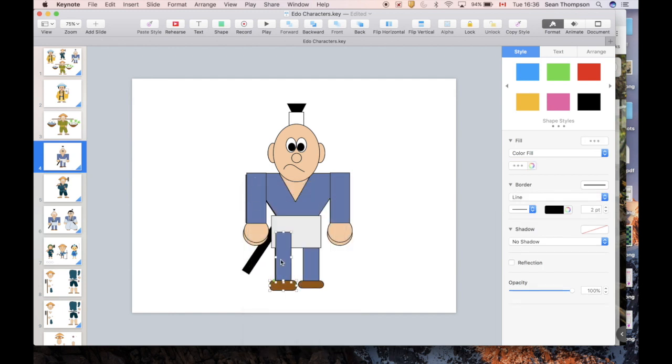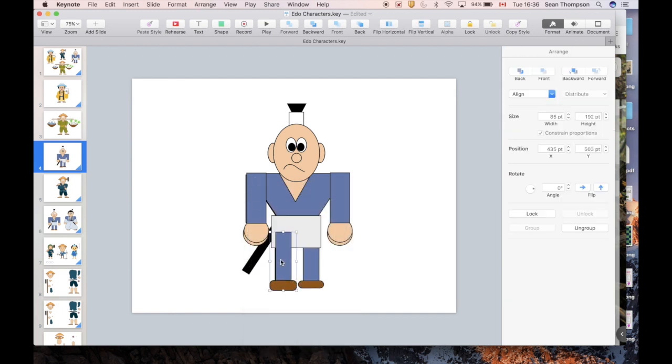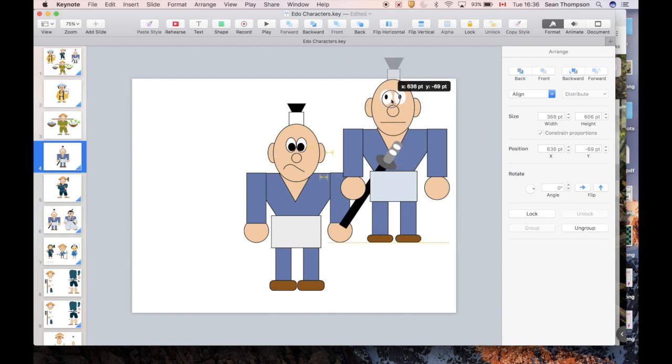All right, shift click, Command Option G to group, Command D to duplicate. Put it over here, line it up, maybe bring it in a bit, fix it later if we like. Shift click, get them both, Command Option G, group, send it to the back. I think now I'm going to bring the old one, the original, to the front, because basically the guy is done. He just needs his sword now.